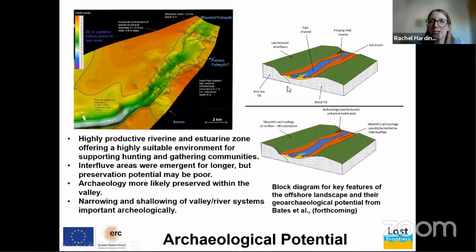As for preservation potential for archaeological material: within the valley itself there is a greater likelihood of preservation because of greater subsidence and burial. The higher topography areas, though emergent for longer, are much more likely to have been subject to erosion from the subsequent marine transgression. The area to the north where we have the narrowing and shallowing of the valley could be archaeologically important — elsewhere this type of feature has provided resources and meeting places for Mesolithic humans — and all this will go into future planning of where to collect more data.